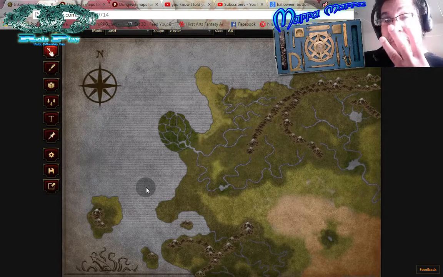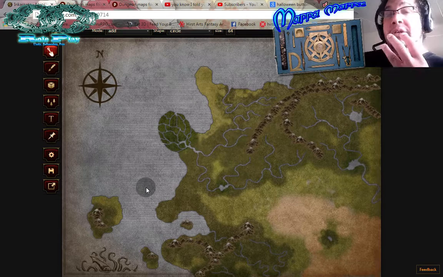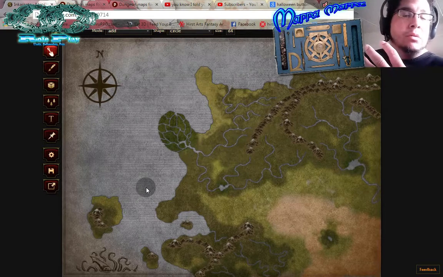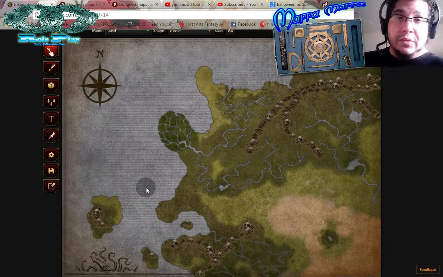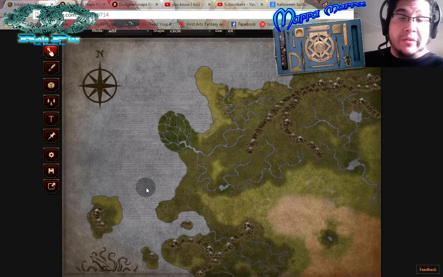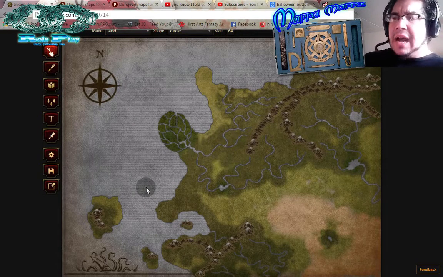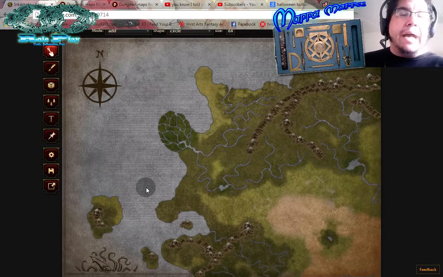And third, Inkarnate seems to have a desired zoom level right now. You can get away with multiple zoom levels. You can just go to Inkarnate on Facebook and see some of the things other people have done, and they've gotten away with it. I'm just, I guess, particular.